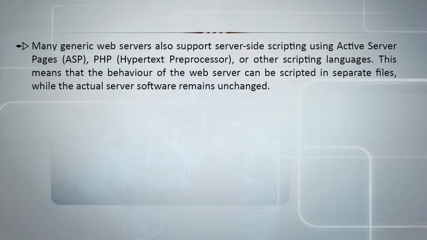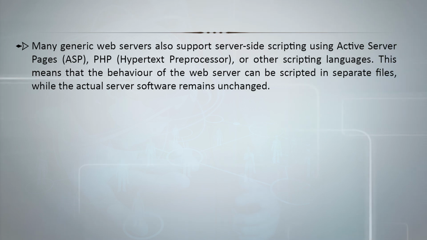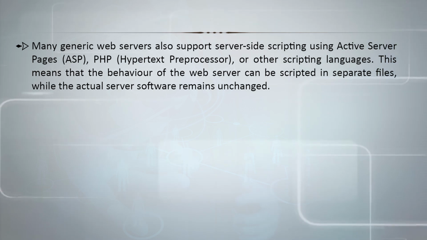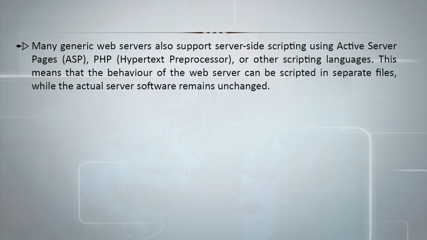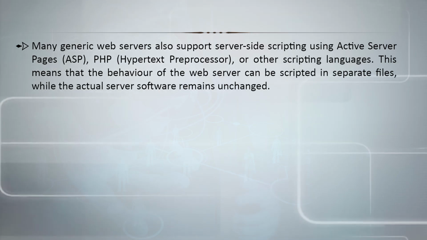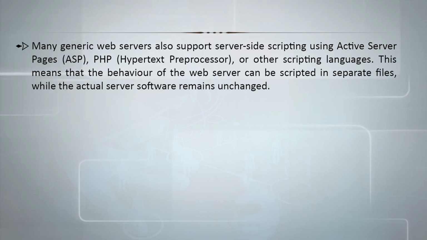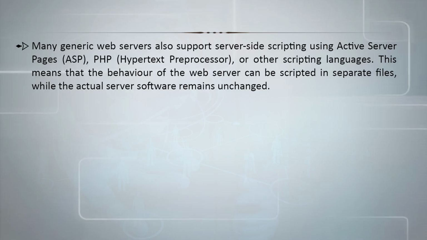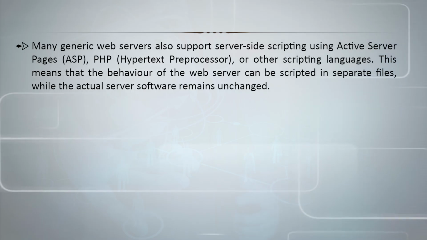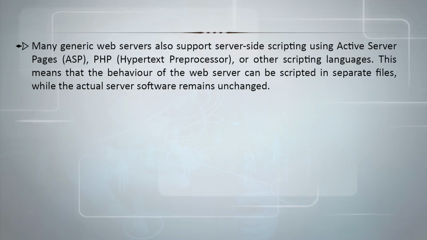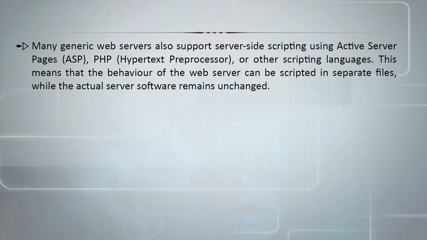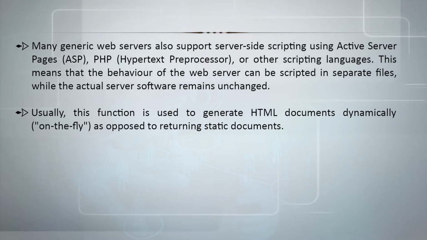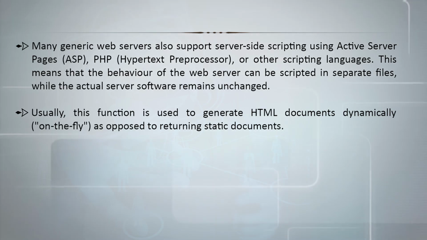Many generic web servers also support server-side scripting using Active Server Pages, Hypertext Preprocessor such as PHP, Java Server Pages or other scripting languages. This means that the behavior of the web server can be scripted in separate files, while the actual server software remains unchanged. Usually, this function is used to generate HTML documents dynamically on the fly as opposed to returning static documents.